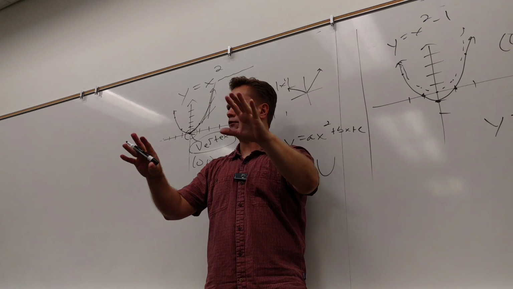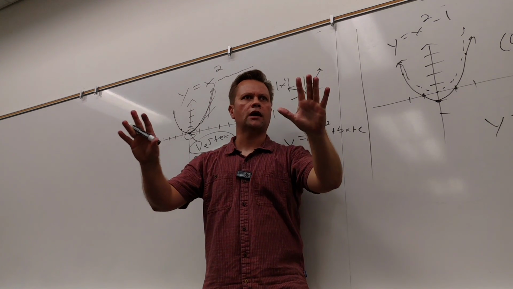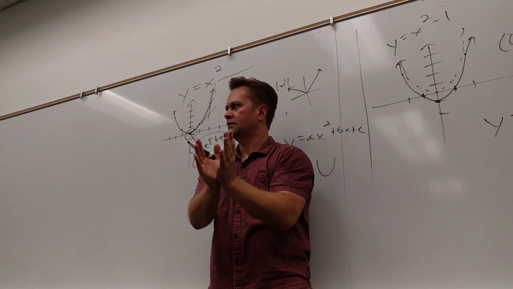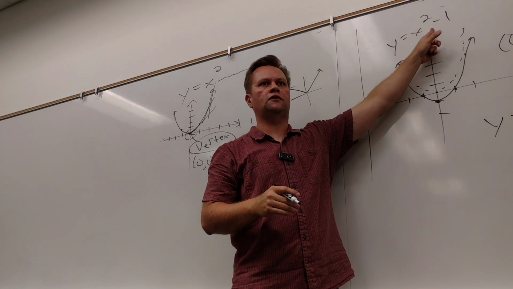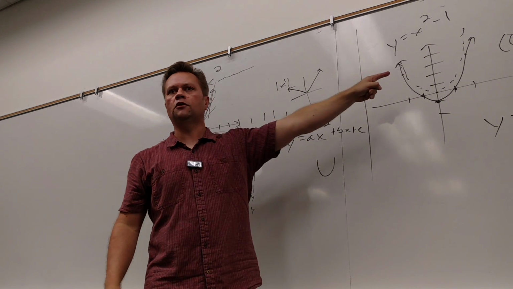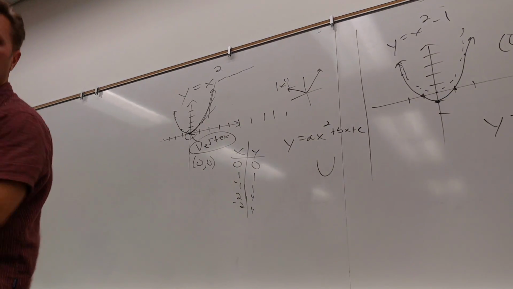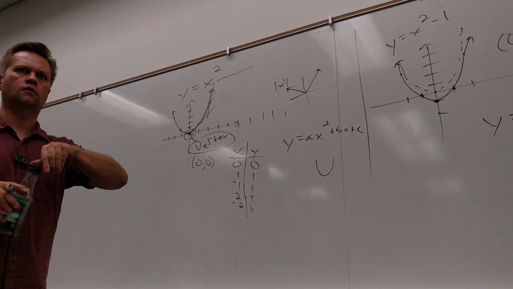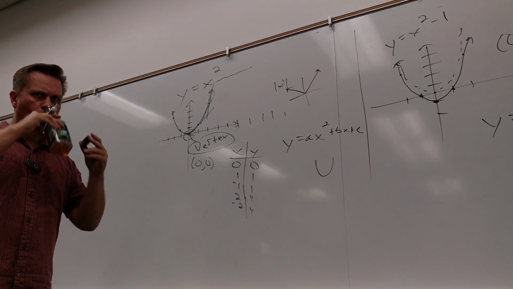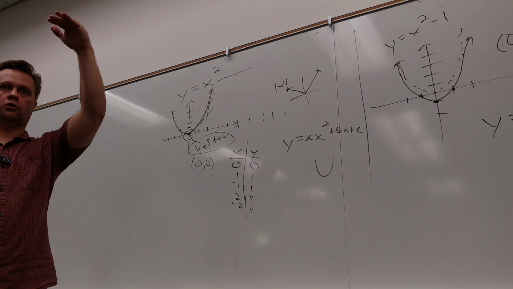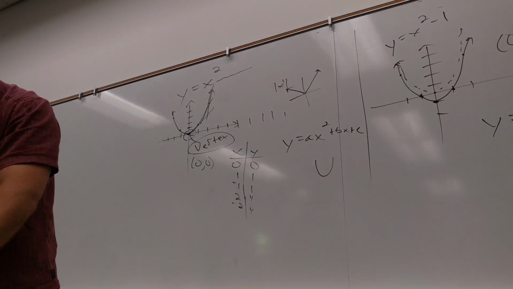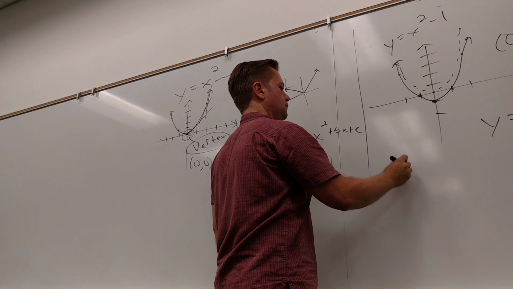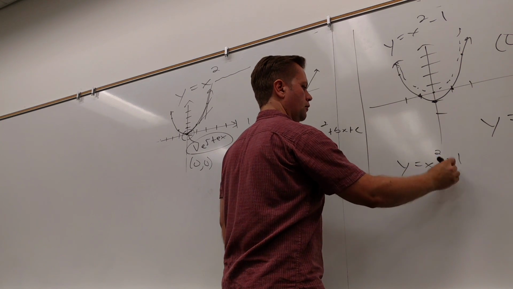I think this is the first time some of you have realized that a whole other way to graph things is just to graph the base function and then move it. Instead of making a whole new table of values, I already know all this. Let me just move those points. The change is going to be in the y's, not the x's. The x will stay the same because x hasn't changed at all. In fact, do you see how I can put the 1 with the y?